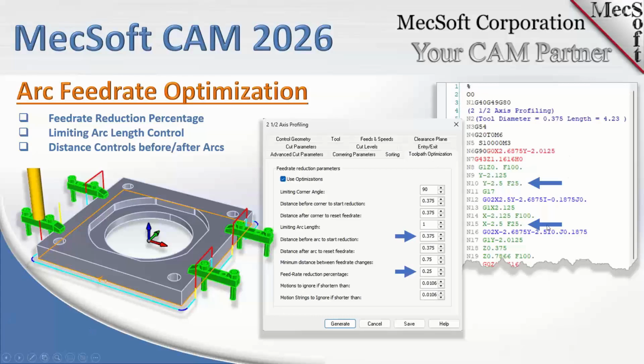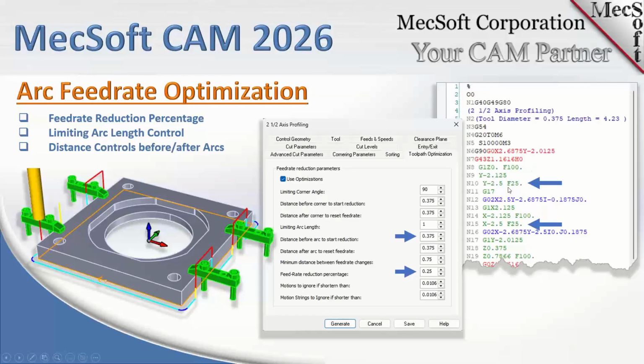motions. So if you look over here on the example toolpath, I have the feed rate at 100, all the way around. I just set it to 100 for the retracts, the transfers, the cut feed rate. Everything's 100, just so it's easier to see. So we're reducing the feed rate to 25% prior to the curve, the G02 arc motion. We're reducing it to 25%, and then we're increasing it back to 100 after the arc motion, and we're doing it again here, reducing it and turning it back here.